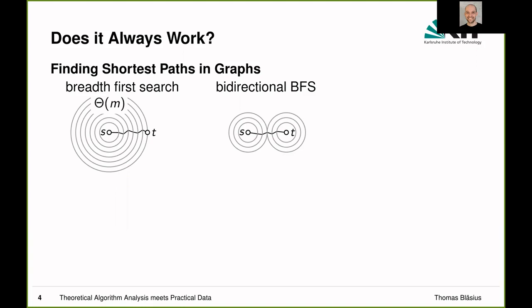Now, again, if you do the theoretical analysis, you have to look at the whole graph, so you again get a linear running time. Now, the speedup is theta of 1, so constant, so it's not so clear which algorithm is the better algorithm. So it seems like the theoretical analysis doesn't tell you a lot here, but I would argue it still tells you something. It tells you that the speedup is independent of the graph size.